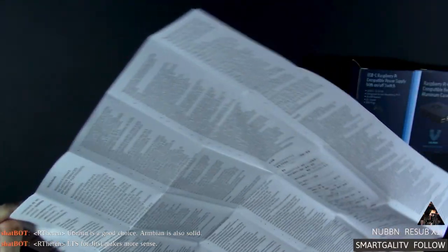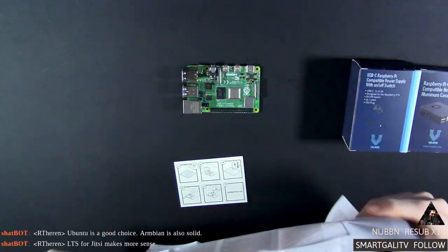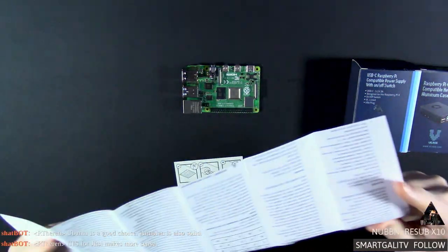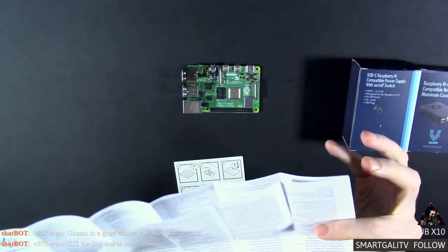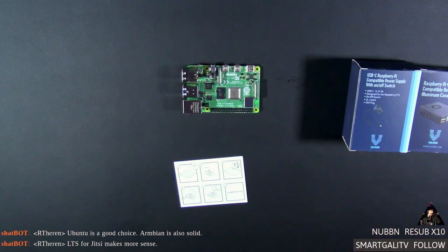man, that's a lot of stuff I'm not going to read. So, yeah, that comes in a Pi box. I wonder if anybody ever actually reads that. That will never get folded up correctly. Let's face it, that's going in the trash.